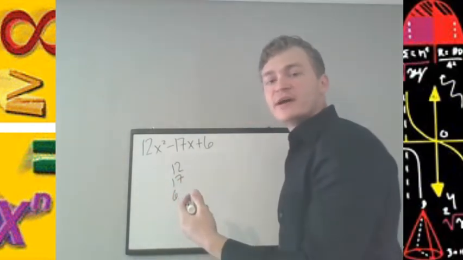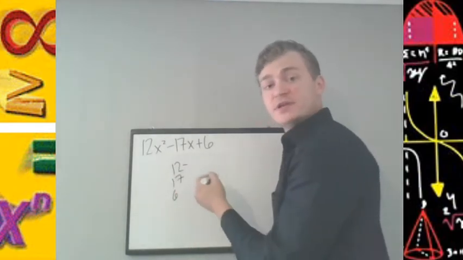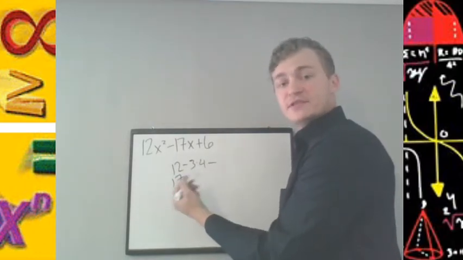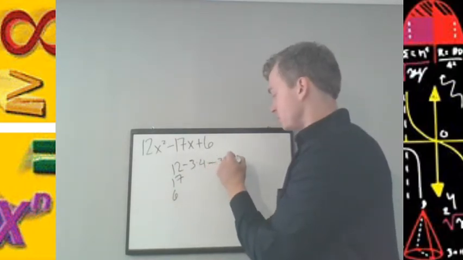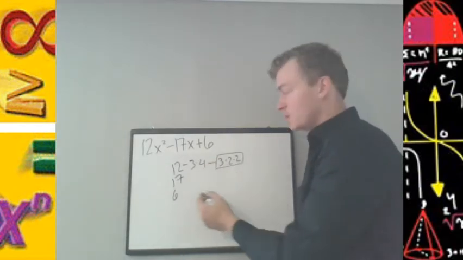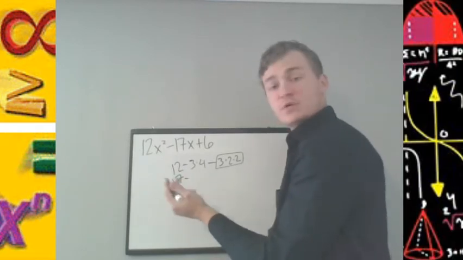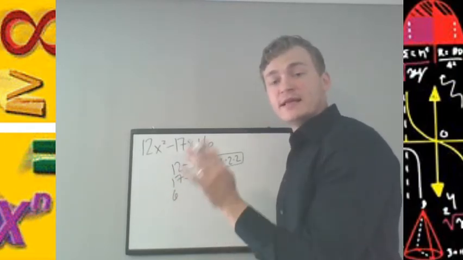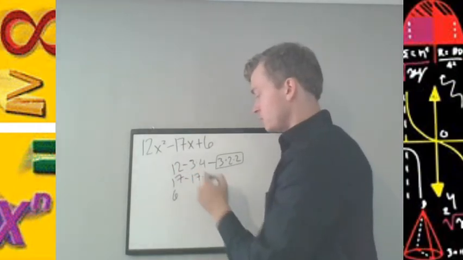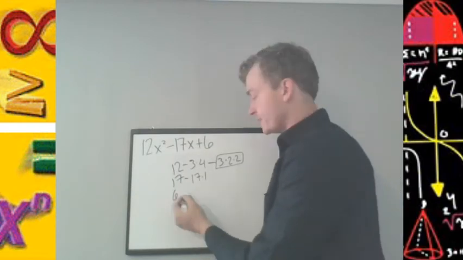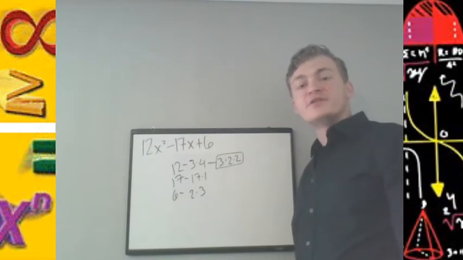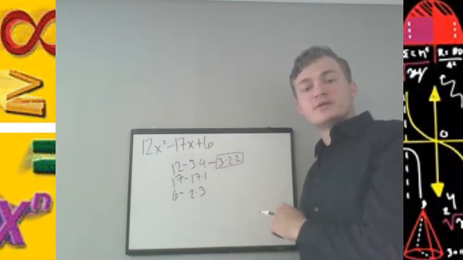If we think about the prime factorization mentally here, 12 is understood as 3 times 4, but 4 is composite. It can be further factored as 2 times 2. So there is our prime factorization for 12, 3 times 2 times 2. What about 17? Well, 17 is prime. You can only write this in integer products here as 17 times 1. And then 6, of course, 2 times 3.